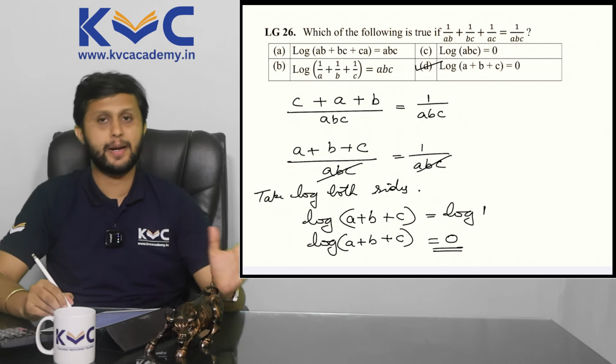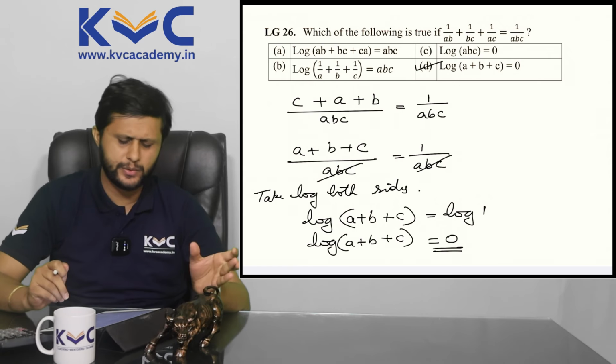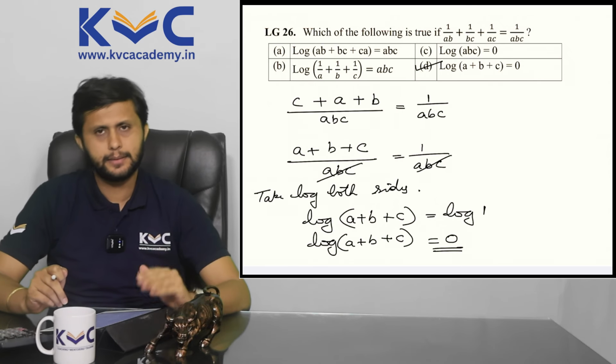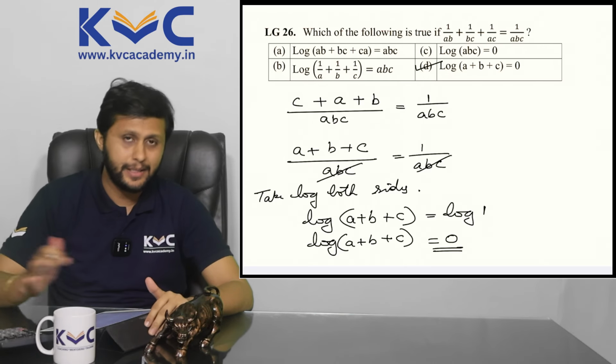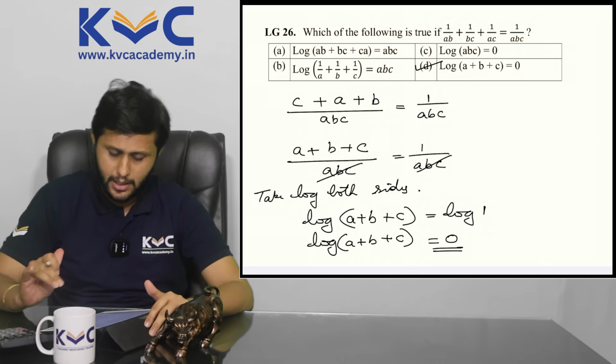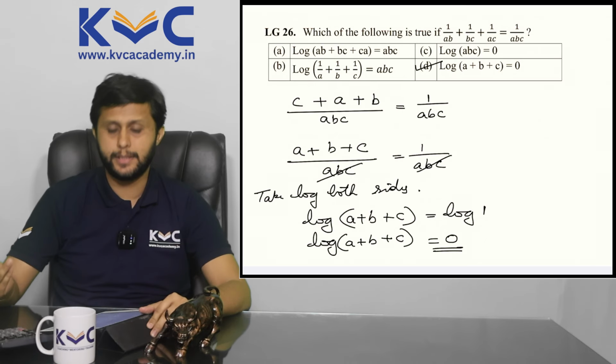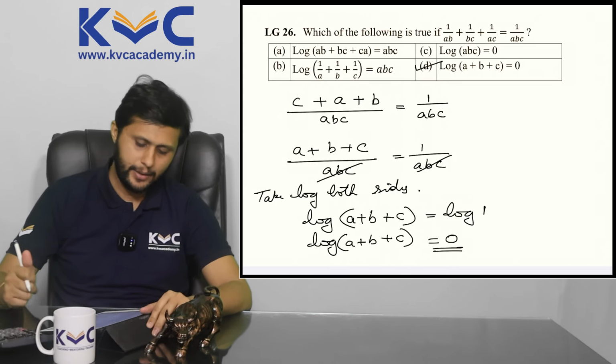So this is the first problem where we had to take log on both sides. So it was a normal solution up till that part where we solved it like an algebraic equation. After that, once we took log, we had to use the properties that we have learned in logarithm.